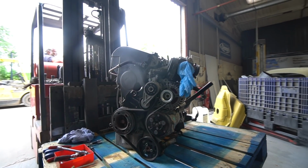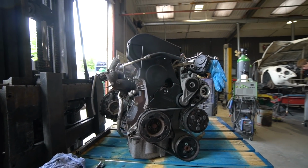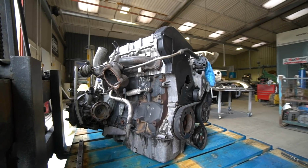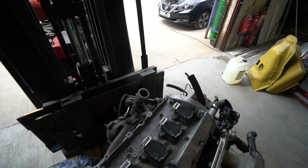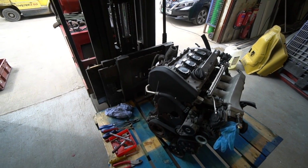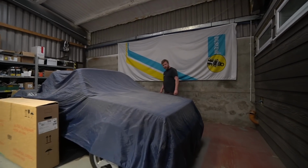So John this week has started, he stripped all the external ancillaries off our used engine. Next week hopefully that will be offered up into the engine bay, so we can start working out the positioning of the supercharger and the layout in the engine bay. And then that will be coming out for a complete rebuild at that point, which we'll be doing here, so we'll cover that in a future video.